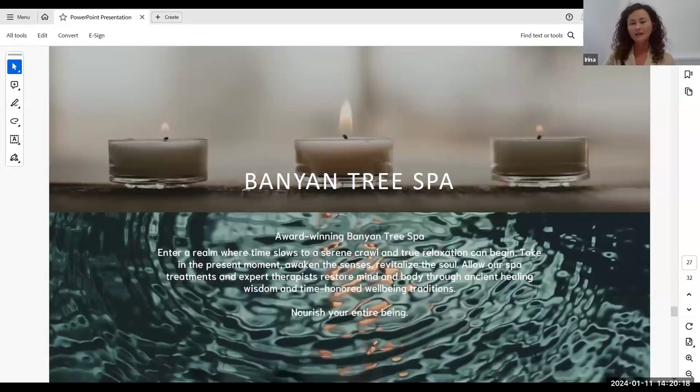And of course, Banyan Tree hotels are really famous with their spa concept. At the moment, all our therapists are going through the trainings in Banyan Tree Spa Academy. They have to get like 200 hours and they are all sent to Thailand. So the guests will get exactly the same experience as in Banyan Tree in Thailand or Banyan Tree Mexico or Banyan Tree Dubai.